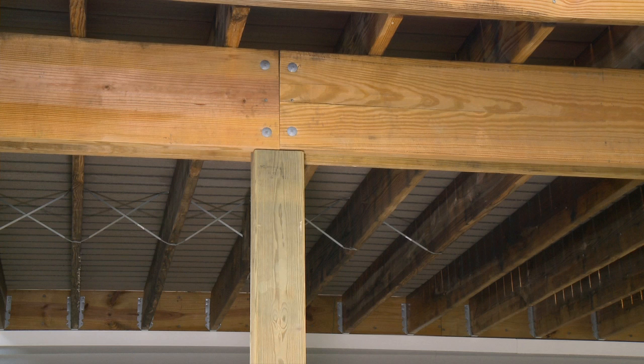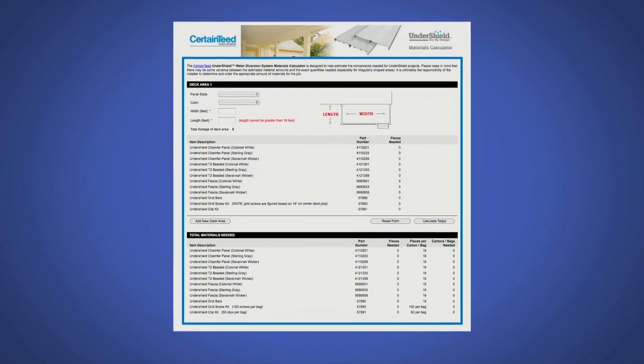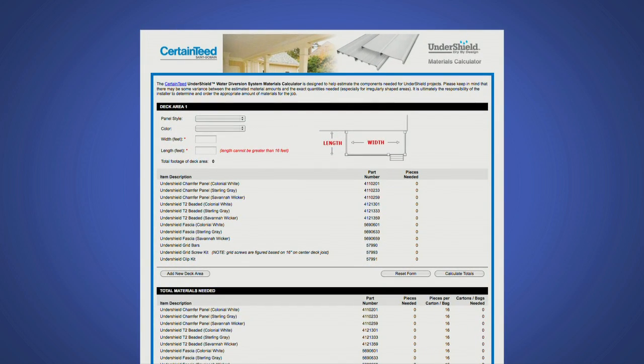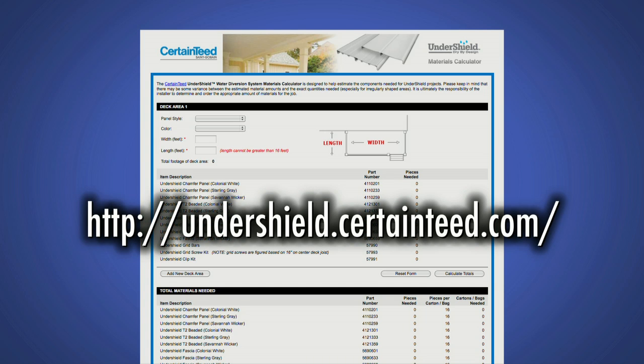Again, in our case, the total length of our deck from the ledger board to the beam is 14.5 feet, so a divider will not be necessary. To help in estimating the components needed for UnderShield projects, Certainteed has an UnderShield Water Diversion System Materials Calculator available online at undershield.certainteed.com.